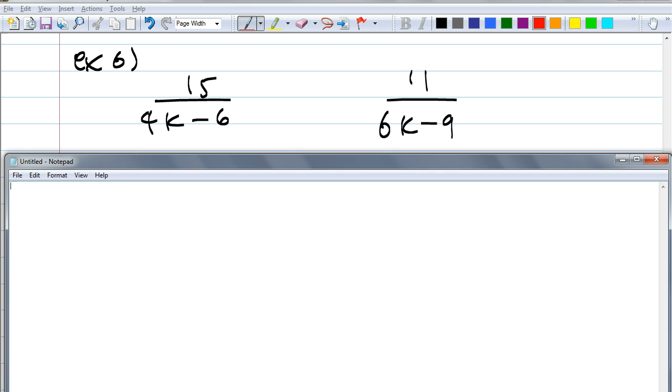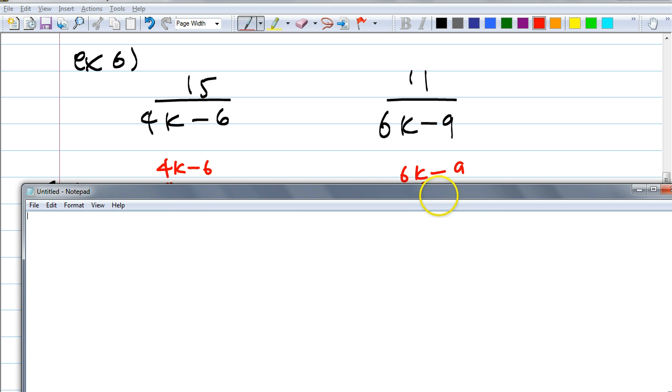All right. So, how do we factor, guys? How do you do a factor tree or factor 4k minus 6? Is that even factorable? Yeah, you better know how to factor this. Aaron, how do I factor this? You factor out 2. Yeah, you have a common factor of 2, don't you? Yes. So 2 times what? 2 times 2k minus 3, right?